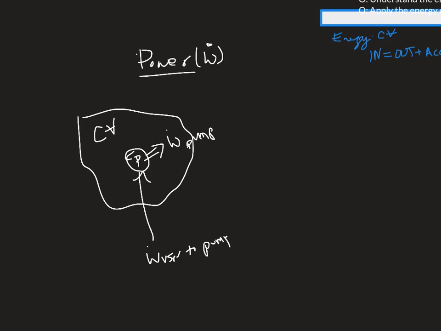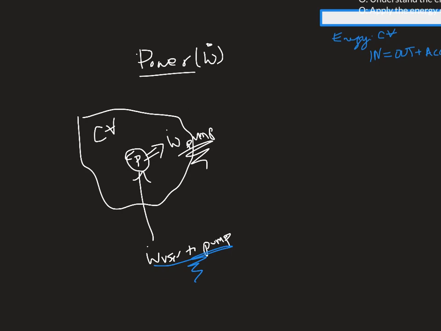Okay. And so basically, the pump is going to supply a certain amount of power to the fluid, but you are going to have to supply more power to the pump, right? Because the pump is not 100% efficient, right? Some energy is going to be lost to heat or whatever else it might be.